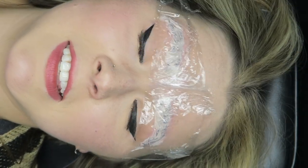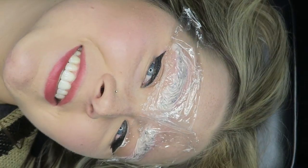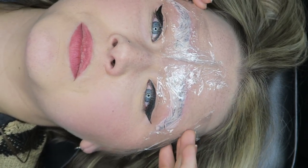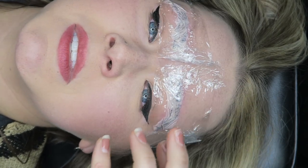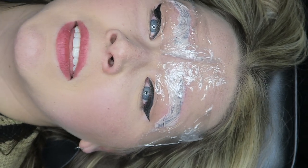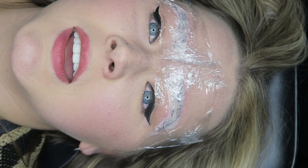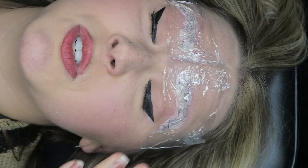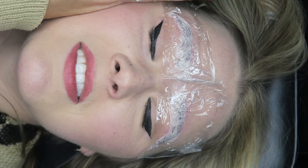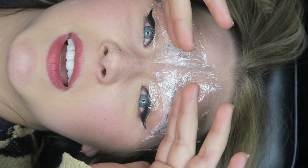All right, that's it guys, we're done. That's the final result. I'm just kidding. That's what it looks like right now. This is the numbing, and there's some cellophane over the top to keep it in. We're gonna wait 15 minutes, and then it is time to start making that shape that she so nicely drew out. It's time to make that permanent. I'm sure you guys are really loving this angle of me looking at my nose. We'll see you guys in 15.